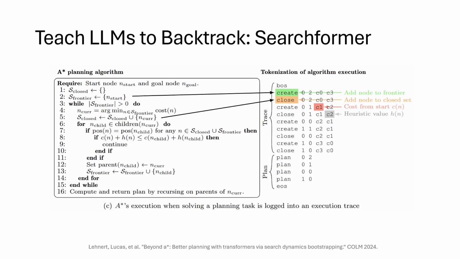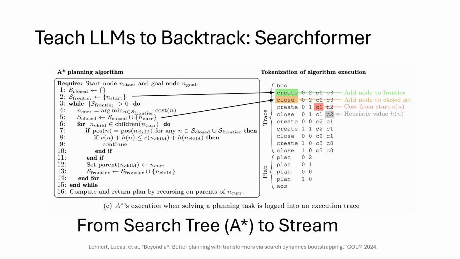We run this A star algorithm by assigning some heuristic in this maze navigation process, and we can then convert this A star search tree into a token string and ask the model to predict the next token. Here we demonstrate how we can convert this A star planning into a token sequence. This is the example of how we convert the search tree produced by A star into a token string, and we still perform next word prediction to teach the model to do backtracking.